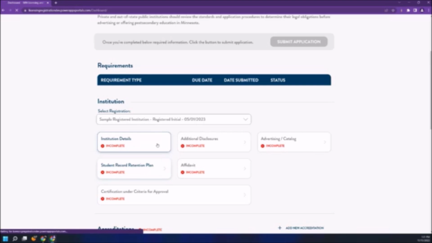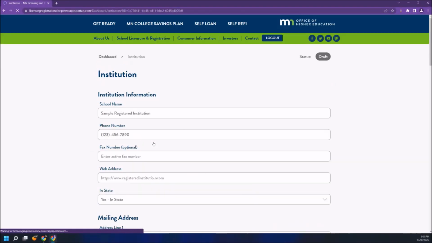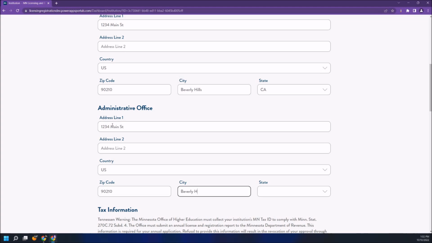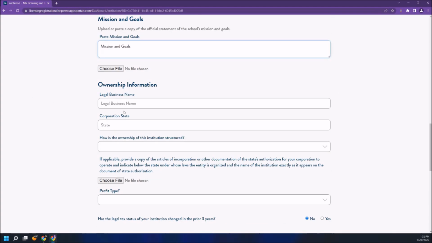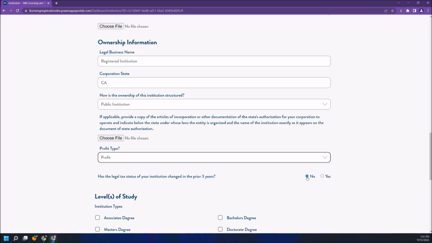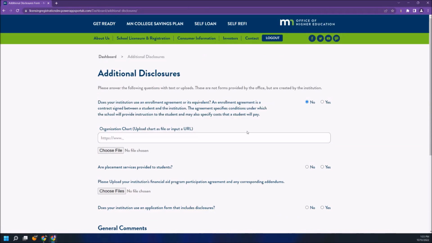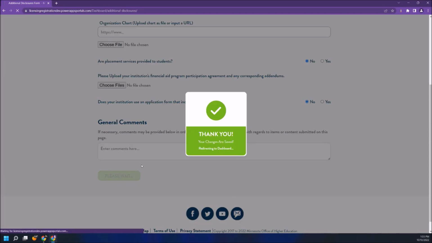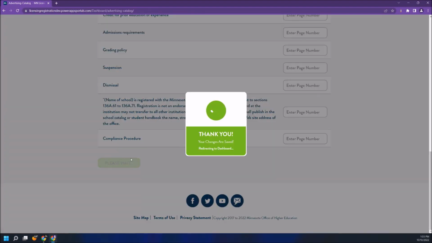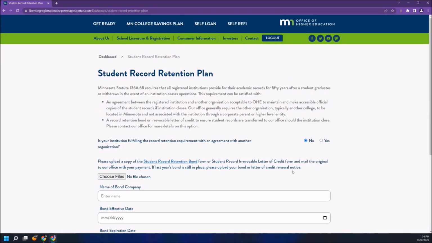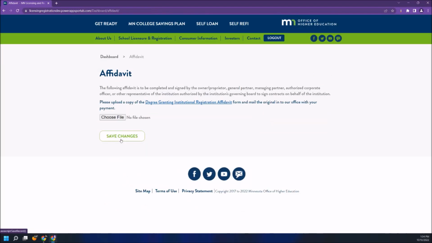Accreditations, financials, programs, and locations require their own approval and can be saved as drafts or submitted at any time to begin the approval process. All the forms in the institution section are automatically saved as a draft until the application is submitted. As I complete each form in the institution section, it is marked as complete. If I need to update the information prior to submission, I can revisit that section at any time before I submit the application.